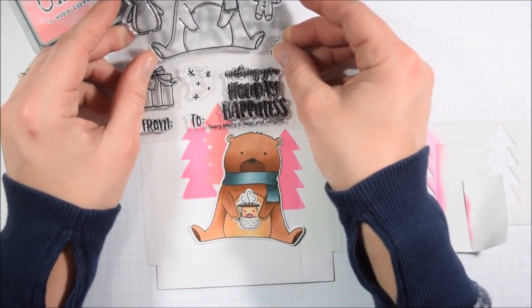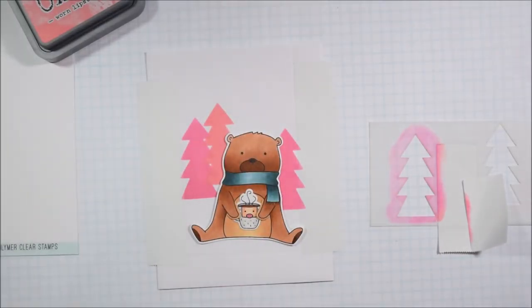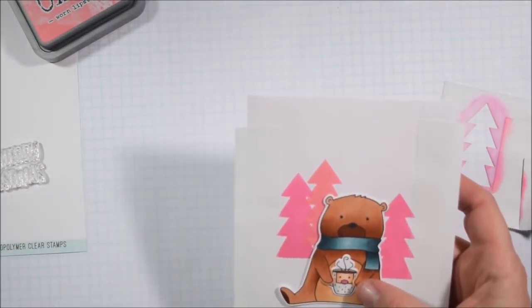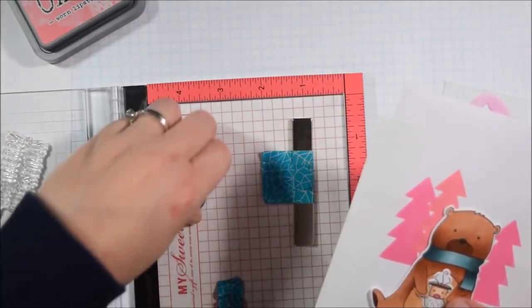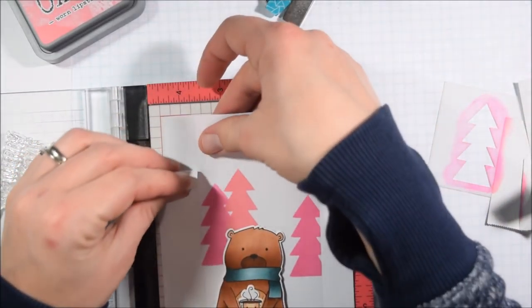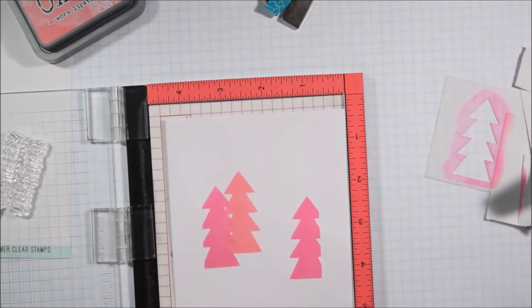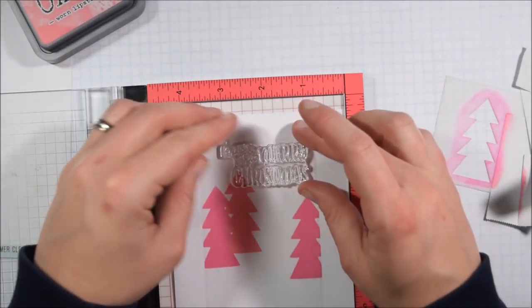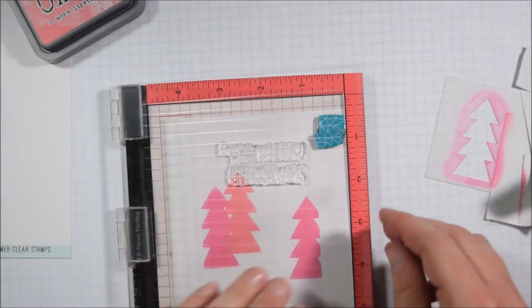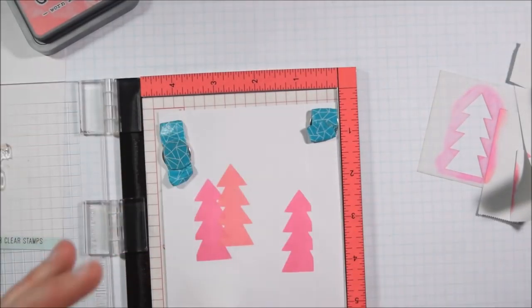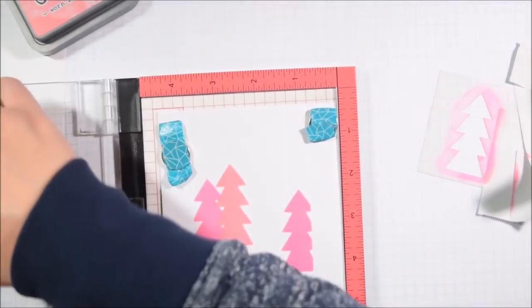So here I'm trying to kind of decide where I might be able to place a sentiment if a sentiment is going to still fit on my bag. And what's nice about clear stamps is that you can sort of pull the stamp set around your panel or whatever you're working on and get an idea of how it might look without having to stamp it down. So there I'm removing those post-it masks. Post-it note tape is very gentle so I don't have to worry about my paper ripping. It is a little pricier so I don't use it for everything and the ones that I did use are still sitting on my desk so that I can use them on a future project and it's not just a one and done waste of post-it note tape.